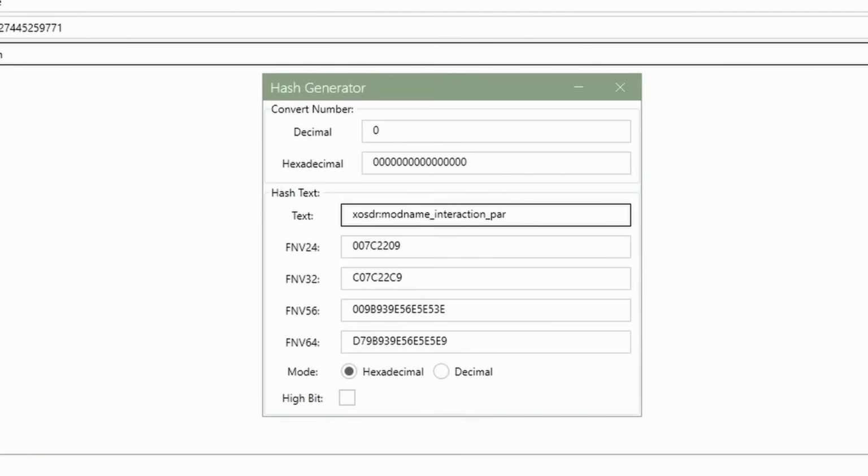So I'm just gonna name it part name, part of the mod. So name part mod, I don't know. I kind of hope that makes sense. Then after I wrote down the name of the part of the mod, I will write down just the name of this interaction. Actually, that's just it. So I kind of hope that makes sense.